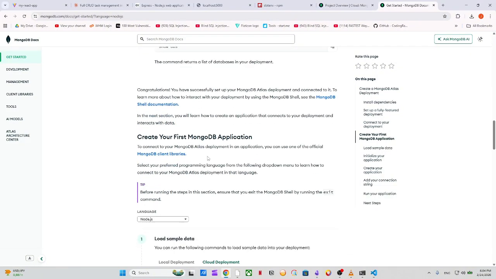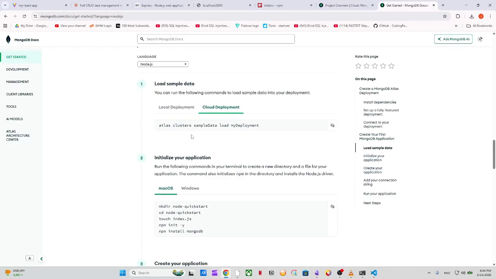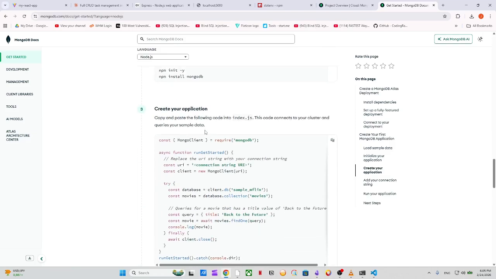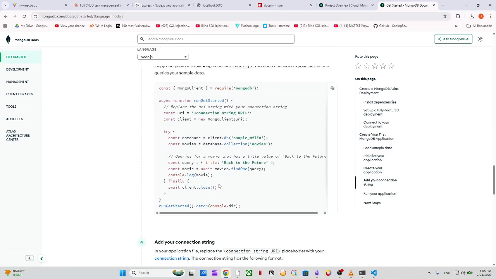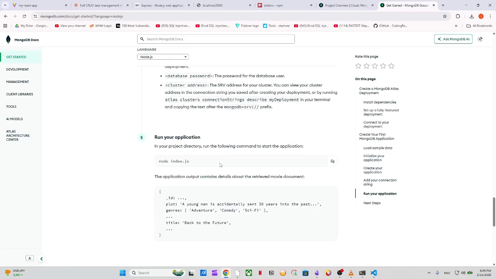Here actually it's going to give you all the details of what you need. So you can go down here. This is the connection string which we added already.